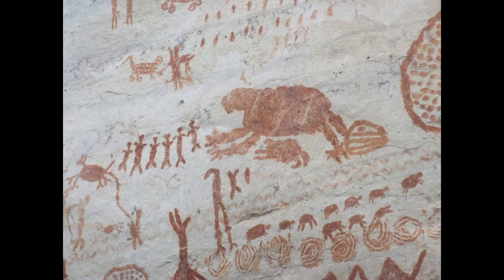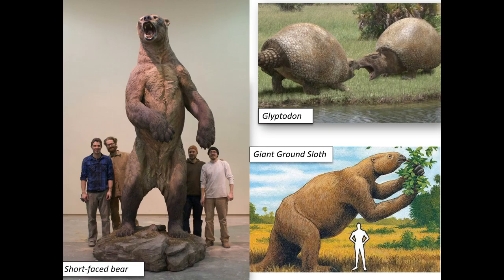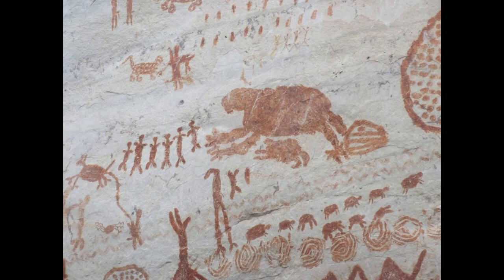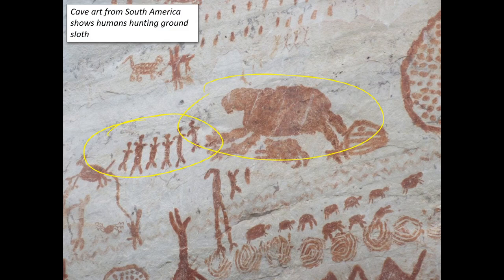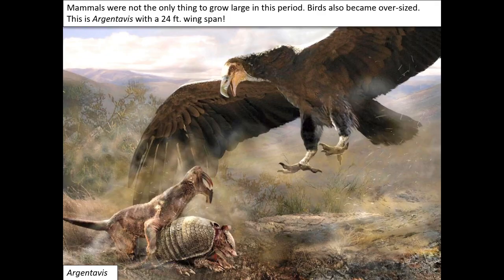Okay, so humans. It's kind of funny because your ancestors were running around with all these guys. Can you believe your great-great-granddad had to fight one of these things? No way. But it's true. These things were hunted. This is actually a picture from a South American cave, showing people hunting giant ground sloth. Right, so that's pretty cool. You can actually see these pictures people drew of hunting these now extinct Pleistocene megafauna.